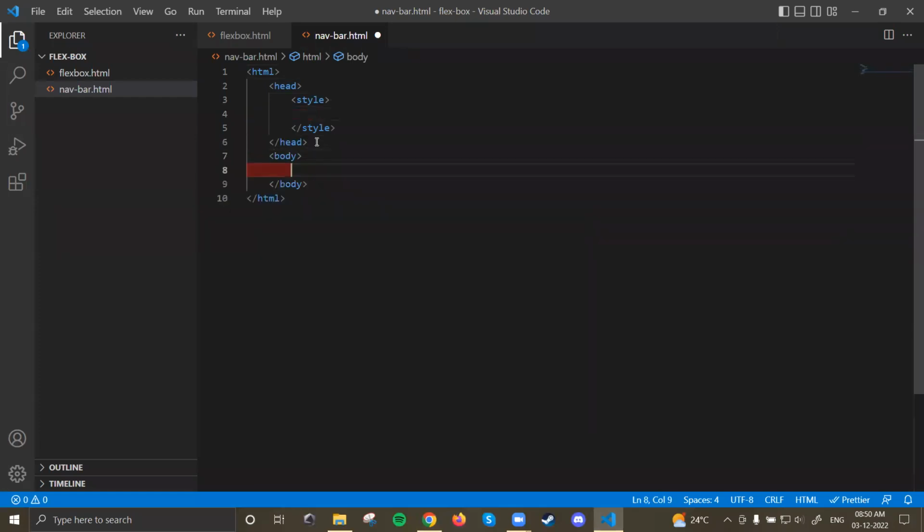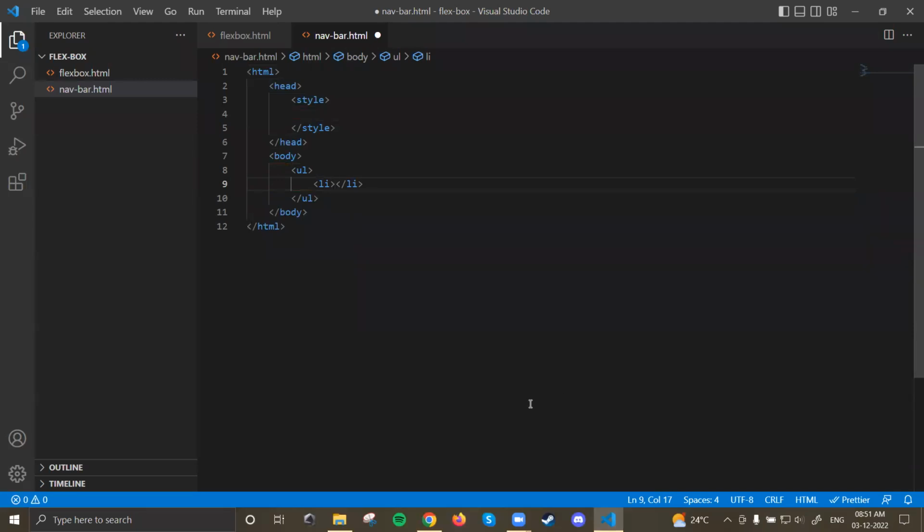Let me create an app bar. I'll have one UL, and inside the UL I'll have some li items. Let me create home, products, contact us, and about us.